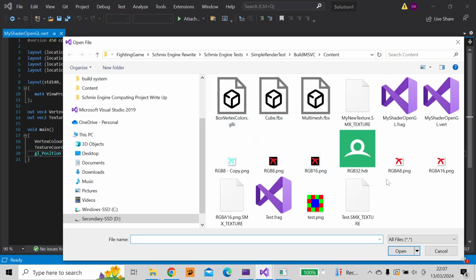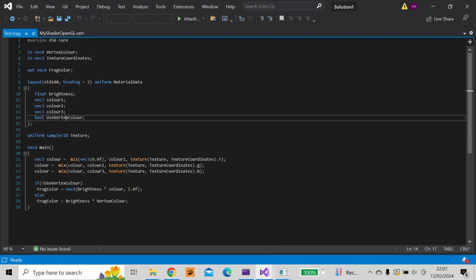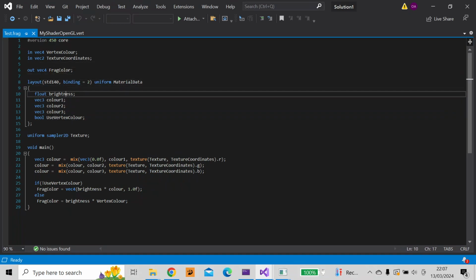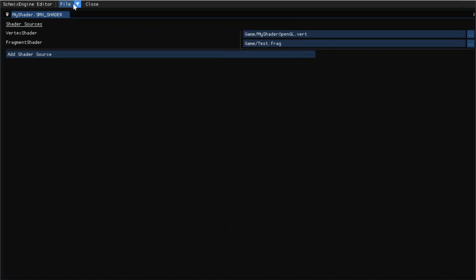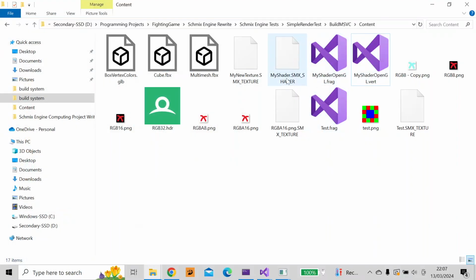If we open the fragment shader, you can see that it uses a texture and a uniform buffer to get its parameters. So then you can also save this. So once it's saved, we should see my shader in the file browser. So that shows that it's been successfully saved.